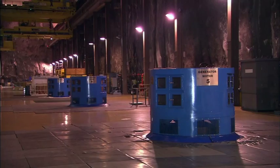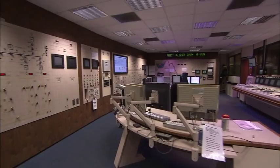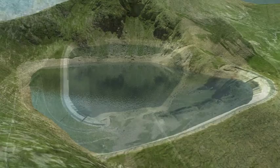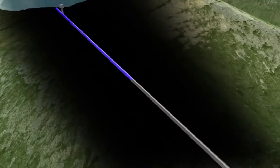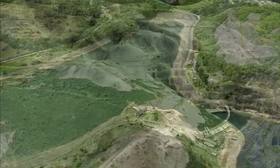Instructions are received from the national grid and power is generated instantly, in large part due to the position of the upper reservoir Marchlyn Mawr. On a daily basis, the level can drop as much as 37 metres, as 7.6 million cubic metres of water from the reservoir are available to drop some 568 metres — nearly twice the height of the Empire State Building — and travel over two kilometres into the lower Llyn Peris.